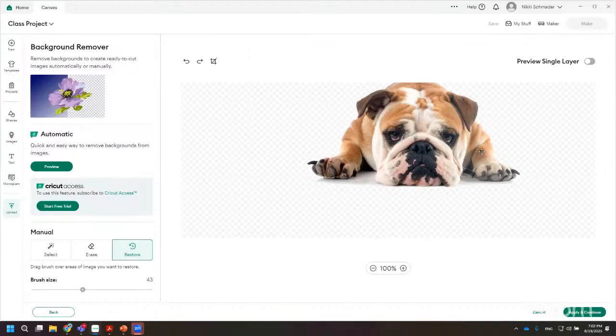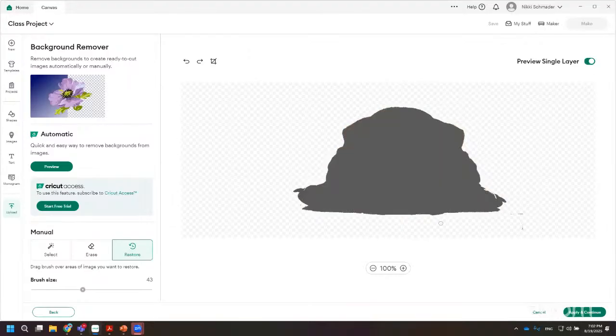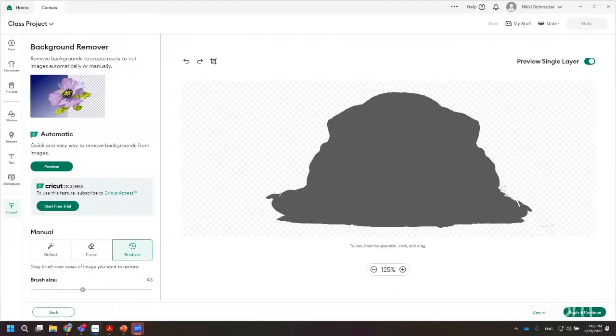Up here, there is this preview single layer toggle button. If you click that, that's going to show you exactly what of this image is basically going to end up on our canvas when we click apply and continue. And you can see here that when I used that magic select wand, it kind of removed a bit of the paw here on the dog, which I don't want.